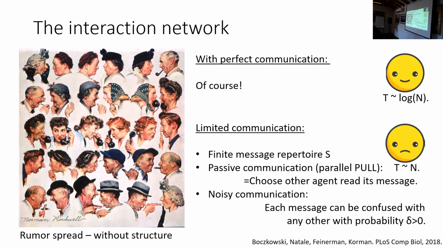So here, the only chance you have is to do it very slowly. I'm the only one that goes around and tells other people the rumor. Then with high probability everybody will know, but it's super slow. This is a huge increase in time. So this is a very simple example, and the communication here is very limited. You can't be sure of anything, and it's not to say that each element never can pass a rumor. There are ways to go around this, and we can try to understand how the ants go around it.